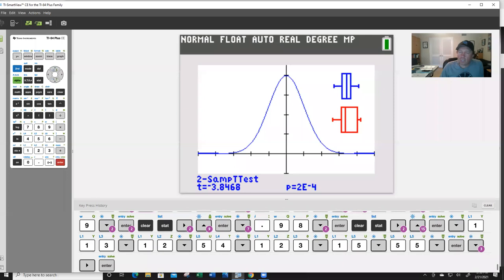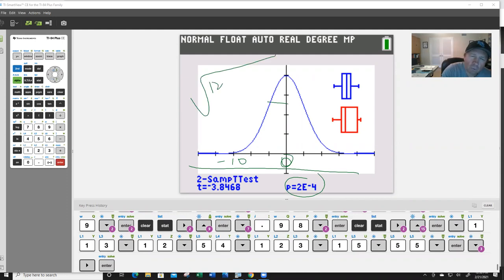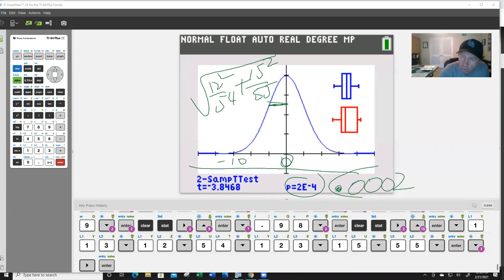Okay. So what you're going to do, you're going to put 0 here. Negative 10 goes down here. And then you're going to write the t-score and the p-value. And your standard deviation will be 12 squared over 54 plus 15 squared over 55. Just draw it out to make it look good. And by the way, do not write 2e negative 4, right? It's scientific notation there. Write it out correctly, 0.0002. Otherwise, you look like your calculator dumping. Okay? So you should know how to write that out.